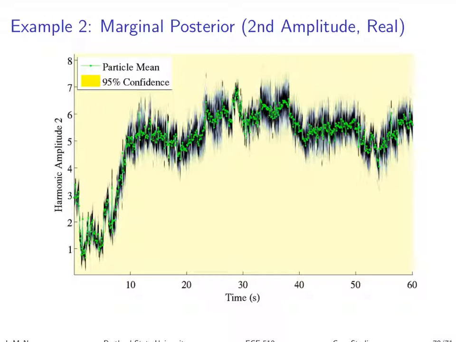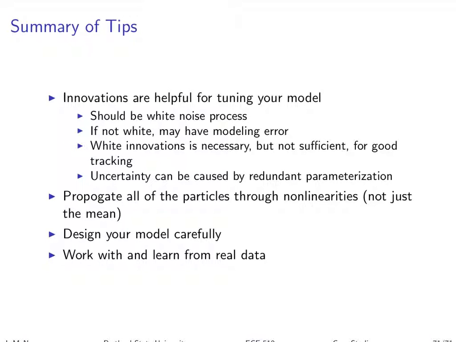So this is a good example where what I'm interested in is the amplitude, which is different than the state. And I designed the states the way I did on purpose because it improved the tracking performance to have it be linear in the coefficients rather than do amplitude phase where it's highly nonlinear in the phase. So there were good reasons to do it that way, but then I wanted to see what the performance was of the amplitude, and that's a nonlinear function of the state. So that was done appropriately here. And that's it, more or less.